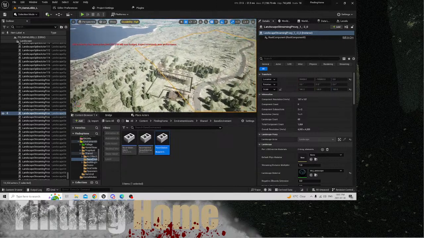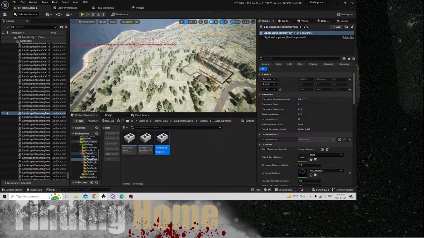So this is X1, Y2. I think I'm gonna do that for this map. I'm just gonna call it what?